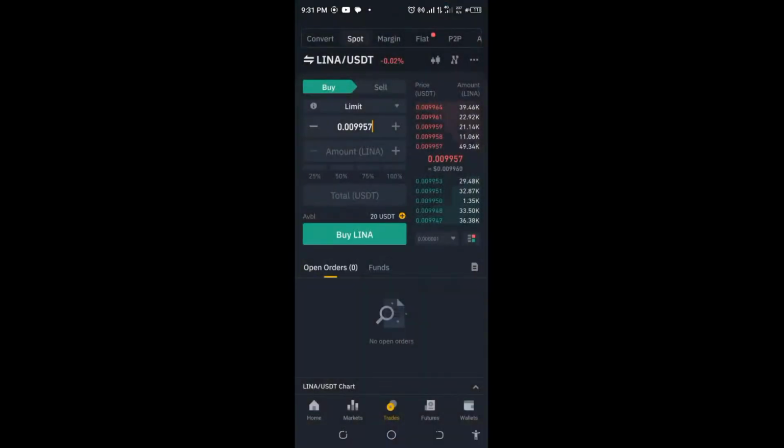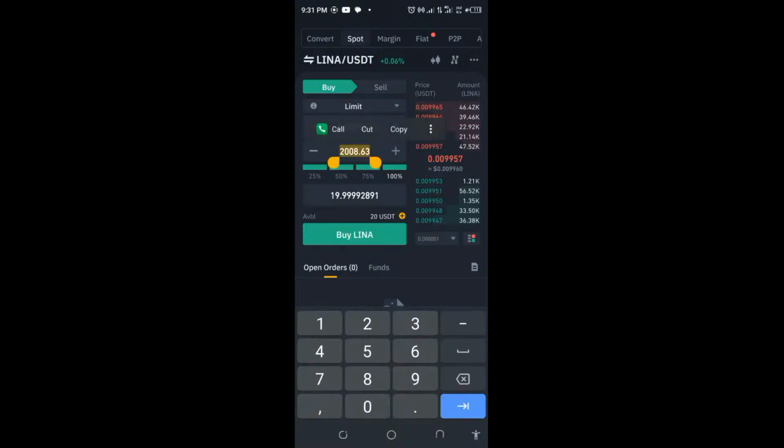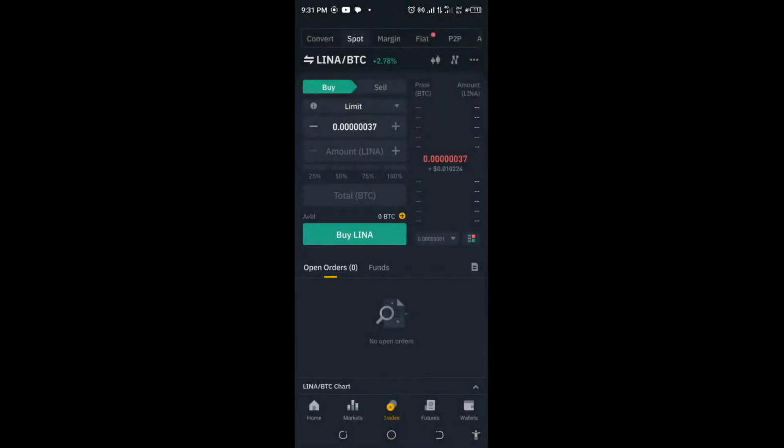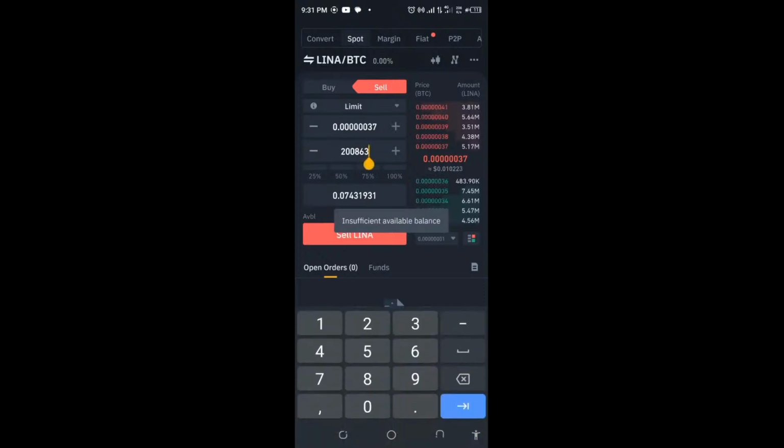All right, so we've got our usual $20, right? So let's do this, okay? So what we have here is 2008.63. Let me copy that. And then I'll go over to BTC and try to see if I could sell this, okay? Let's put this here. Now let me tell you that Lena doesn't recognize that decimal point. So what we have here now is 0.000742.